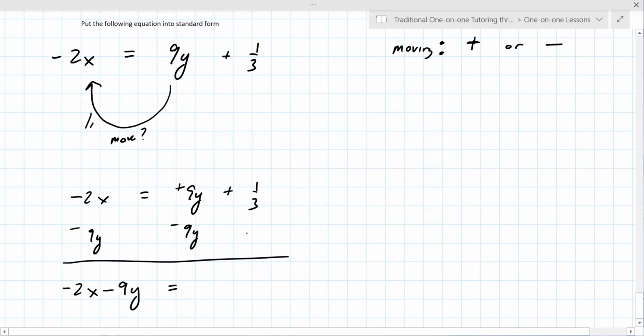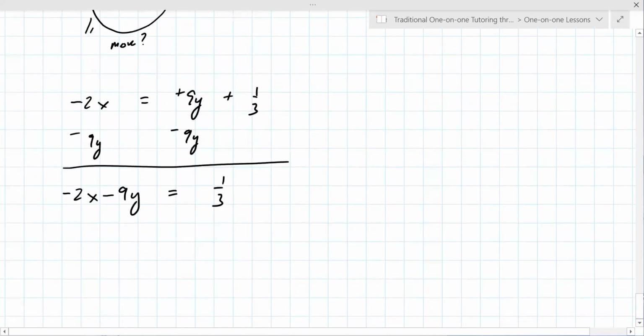Okay. So now, is this in standard form? No. Okay. It's not in standard form. There's a 1/3 on the right hand side. So how do you undo the 1/3? How do you turn it into a whole number? In the previous problem, with 1/3, we just multiplied it by 3. Multiply everything by 3. So give me that result when you multiply by 3.